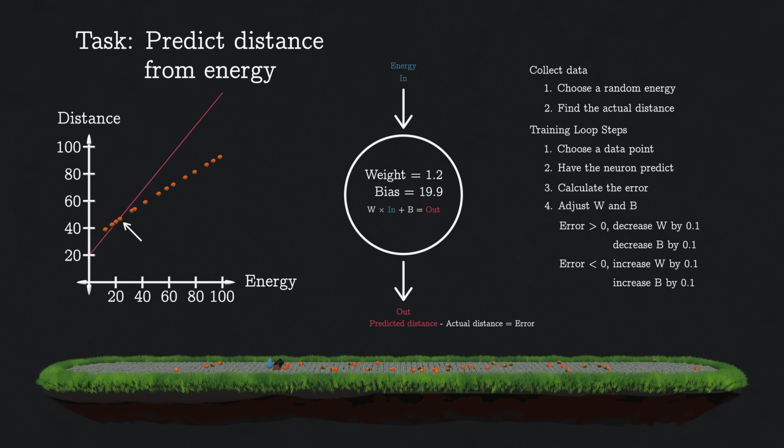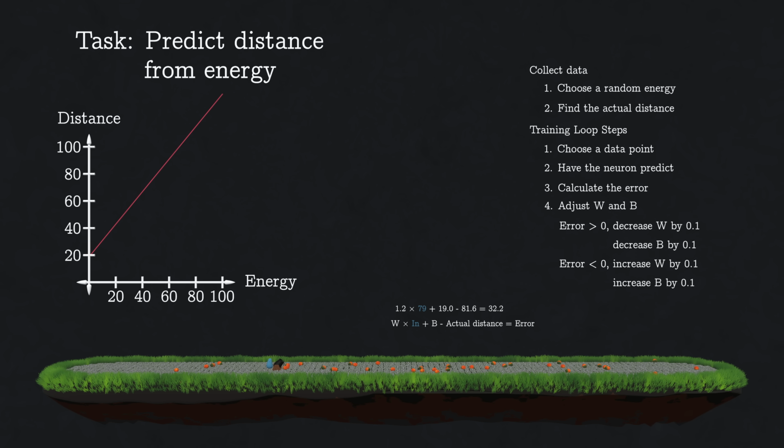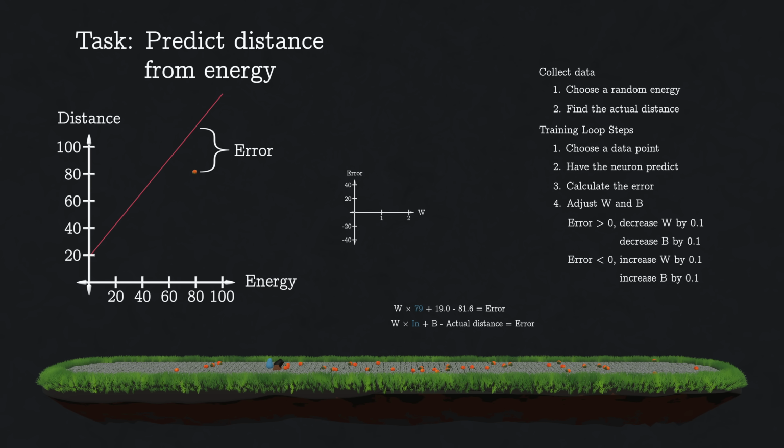To figure out a way to do that, let's examine a little bit more closely how the error is affected by the weight or the bias. We can write down the error calculation directly in terms of the weight and bias, right? Same thing as before, just written down differently. So in a certain trip through the training loop, all of these pieces have specific values. But when we're thinking about adjusting the weight, we're saying if we allow the weight to vary from the current value with everything else staying the same, how would that affect the error? So we're actually thinking of the error as a function of the weight here, and we can graph that function.